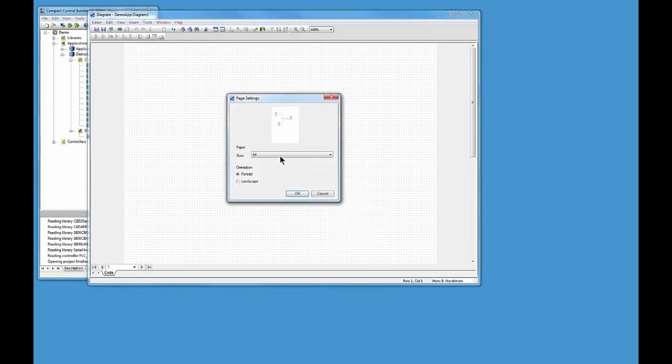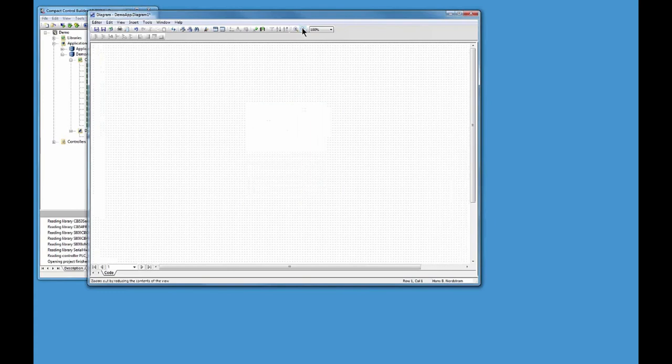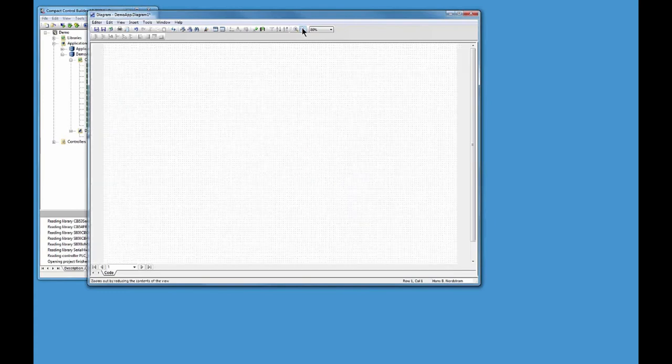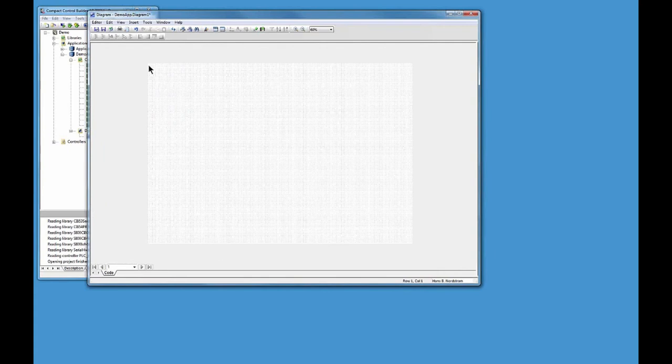Here you can switch between different sizes of the page and also the orientation. I live in Europe, so I will go for A4 landscape, because that forms neater pages when I print it on paper later on. I can zoom and unzoom just so that you see that now I have an A4 landscape paper to draw my logic on.